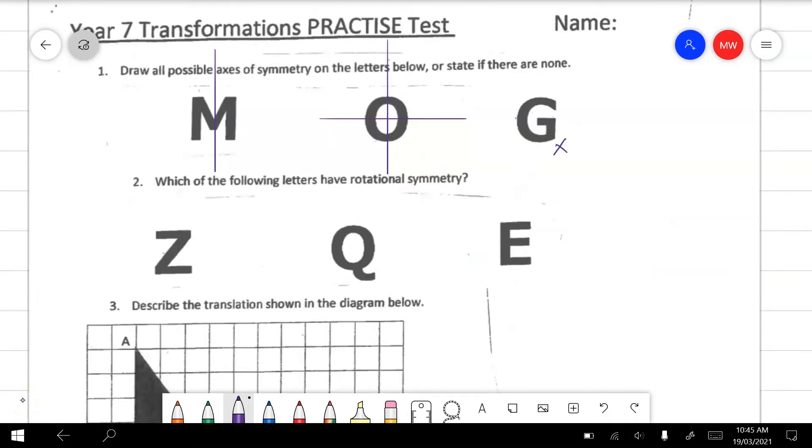Question 2 is a bit different. It's asking us about rotational symmetry. And rotational symmetry is where if you turn something upside down, if you spin it 180 degrees it'll look the same. So my initials are a really good example of that. My initials are MW. But then if I rotate them, it will say MW.